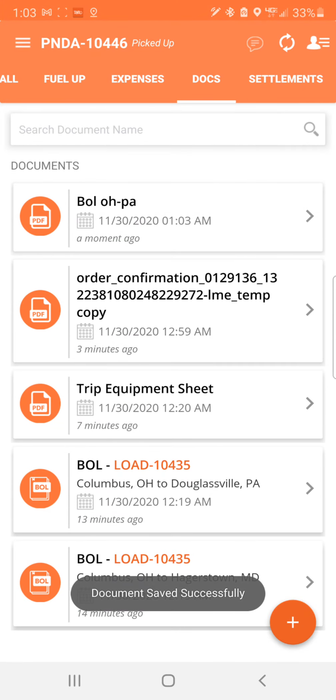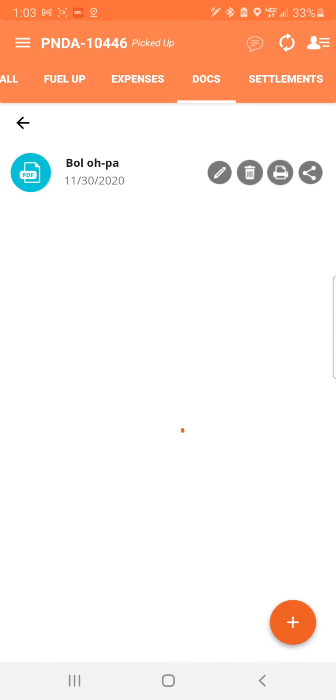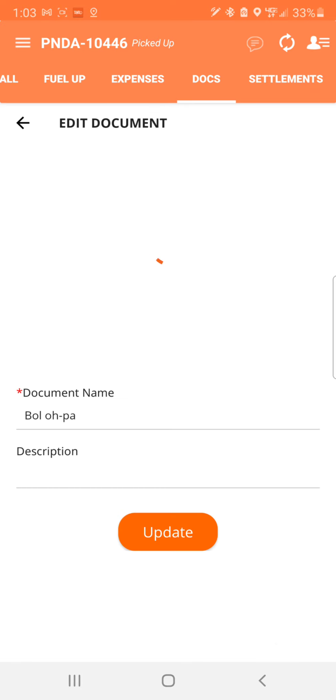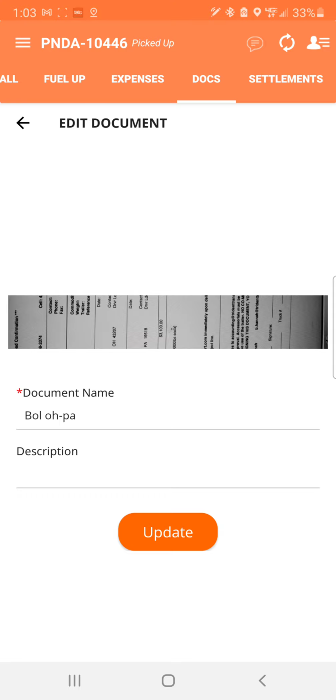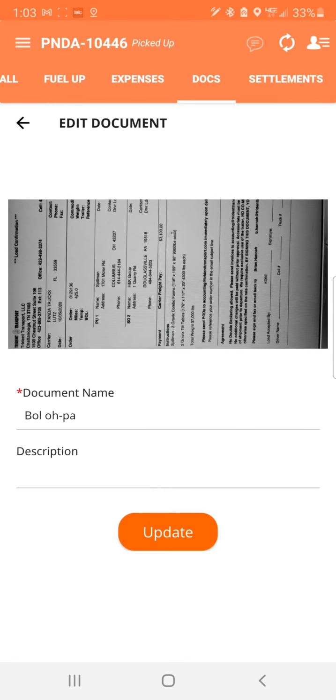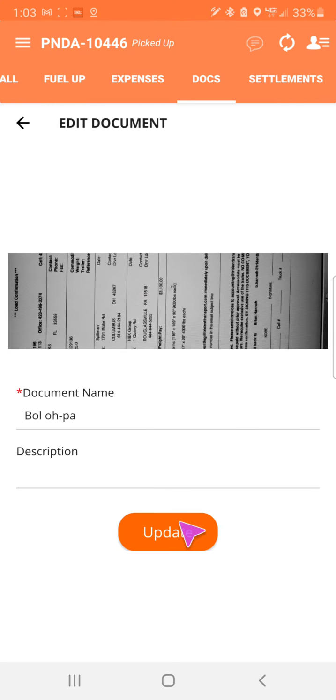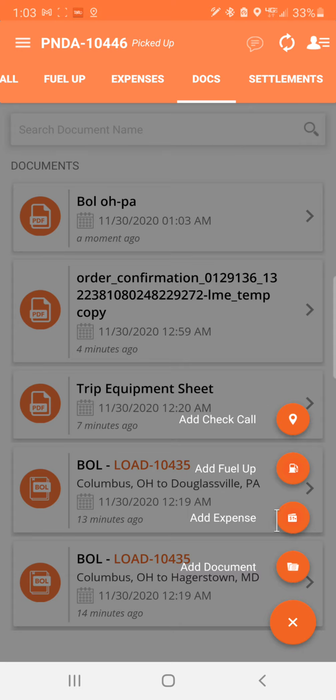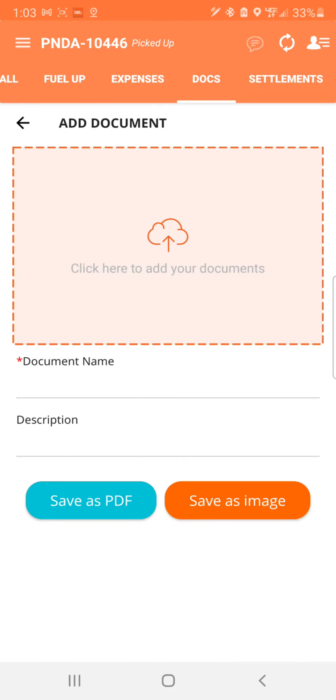Voila, we have the page for us in the background to view it. Okay, in case you need to retake it, you can always click edit. Okay, and voila, you can see the picture. You can update that. Okay, in case you need to do another, you can also do another one.